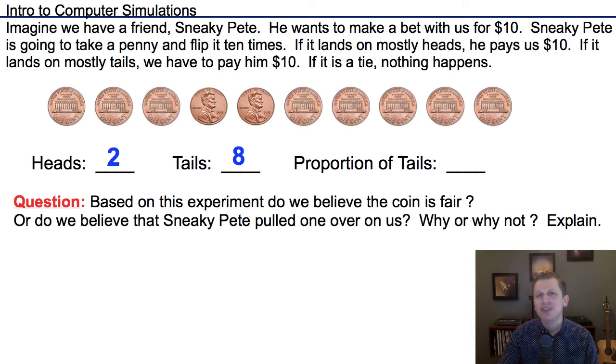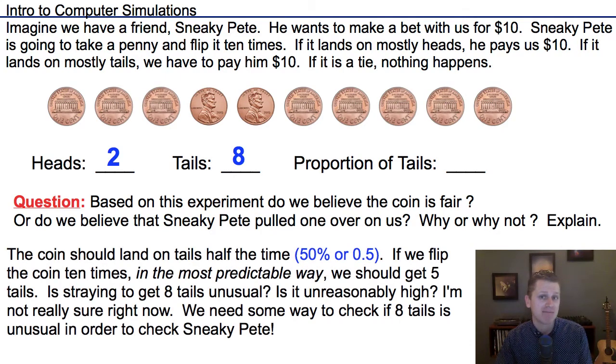In order to answer this question, we have to think about what would happen in the most predictable way possible. Well, if I think about how many tails should come up at random on this experiment, it should happen half the time. So if I flip a coin 10 times, in the most predictable way possible, I should get 5 tails because that's half of the 10 trials. But does that mean that I should get 5 tails every time? The answer is no. Certainly we could flip a coin 10 times and I would only get tails 4 times or 3 times. I could also flip a coin 10 times and maybe I do get 8, but we know the most predictable way is I should get it half the times or 5 of those 10 trials.